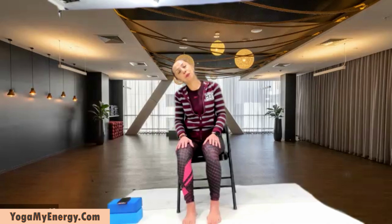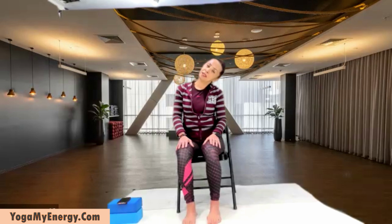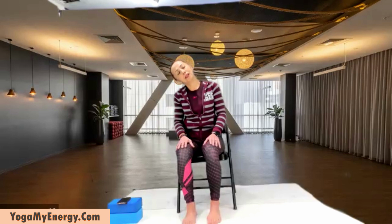We're doing six more on each side. We're inhaling center, we're exhaling to the side. Maybe the exhale is slightly longer, so you can stay a little bit more into the side just to create more flow. It should feel really good.